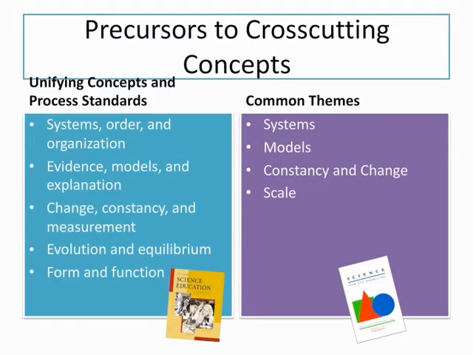One quick note before we move forward is that most of the cross-cutting concepts aren't actually new. You can see here that in our old National Science Education Standards from the 90s, they had something called Unifying Concepts and Process Standards. And many of those ideas are the same as the cross-cutting concepts. Some of them ended up in the practices. And then in Project 2061, they talked about common themes, things like systems, constancy and change, and scale. So the cross-cutting concepts really aren't brand new ideas. What's new is that we're actually going to teach and assess these and not just marginalize them like we've tended to do in the past.